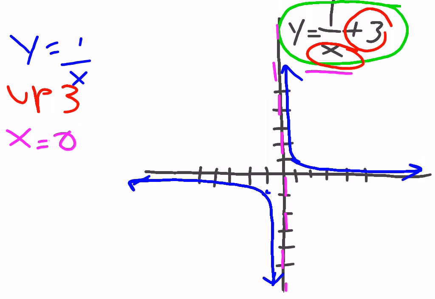What about my horizontal asymptote? This piece right here tells me my horizontal asymptote, and it's going to be at y equals 3. That will be my horizontal asymptote. Okay? Now I'm just going to go ahead and draw my new function. So it's going to be just shifted up 3. So that's my little center. But I'm going to draw one diagonally up 1 unit and diagonally down 1 unit and hug the asymptotes.